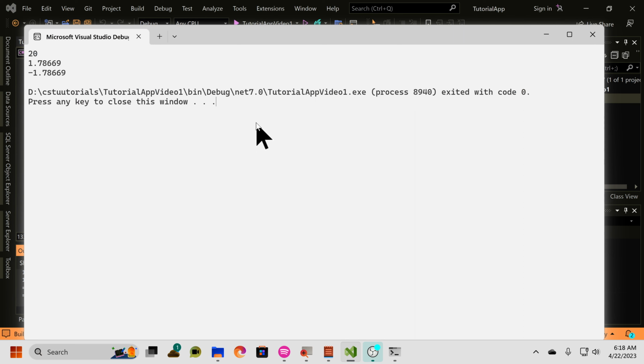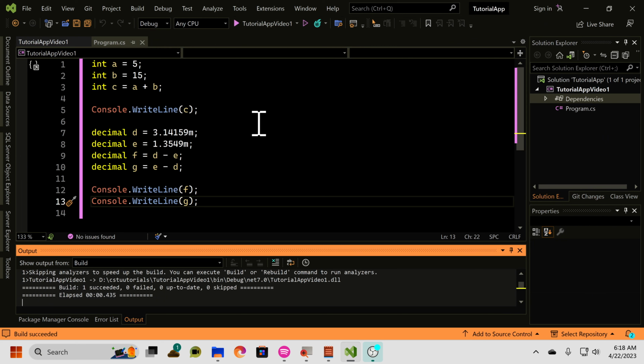And so you can see that g contains a negative number, because when you subtract a bigger number from a smaller number, obviously it's going to be negative, right? So negative numbers are acceptable. They're not out of bounds or anything like that.